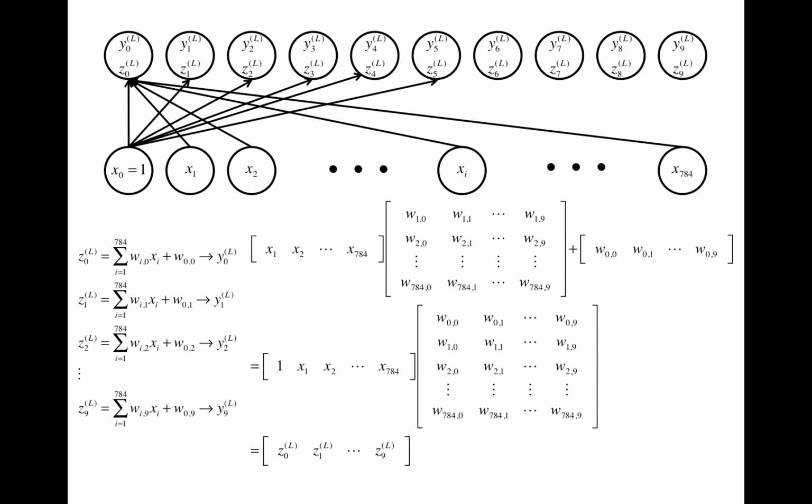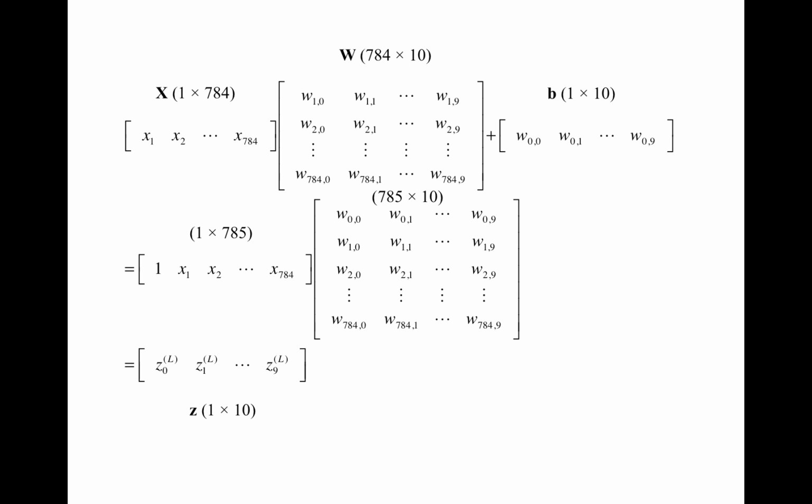So now let's try to check the dimensions of each matrix and vector in this big equation. If we understand how the dimension actually works out, we understand how to write the code. So if we denote the input image as capital X, it is 1 row, 784 columns, right? 28 by 28 pixels. And then the weight matrix without including the bias term, which is denoted as capital W here, is 784 rows and 10 columns.